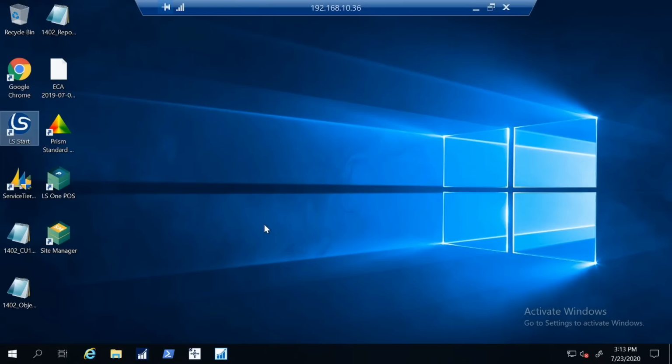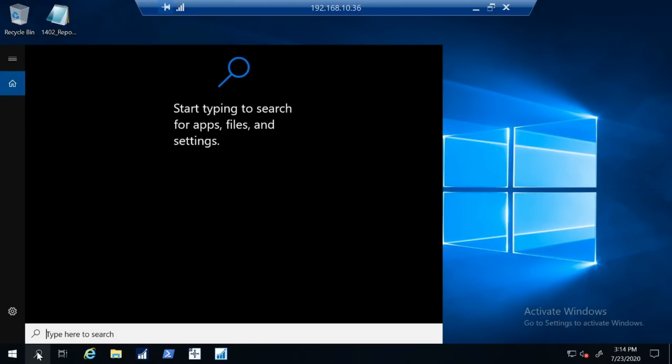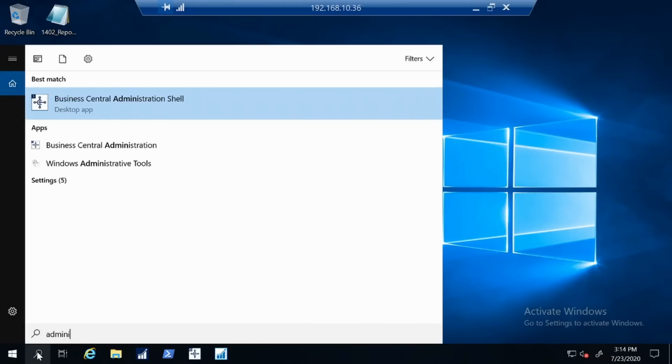You want to add yourself to NAV or Business Central by yourself, without asking anybody else to do it for you. First you have to open your administration, which is the Business Central administration. Right now you have the PowerShell command pinned here. Sometimes the IT person who brought up this server didn't even install that administration shell, which is the Business Central administration shell. You can search, then you can find it.